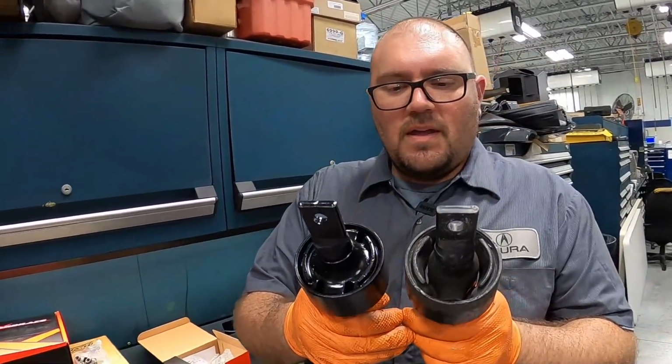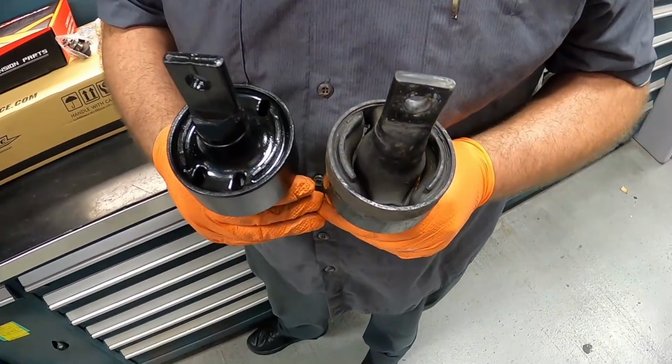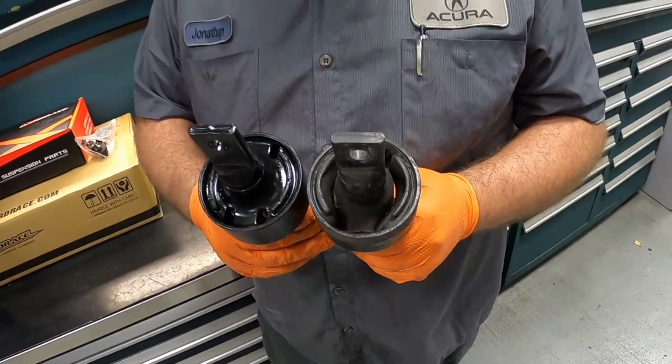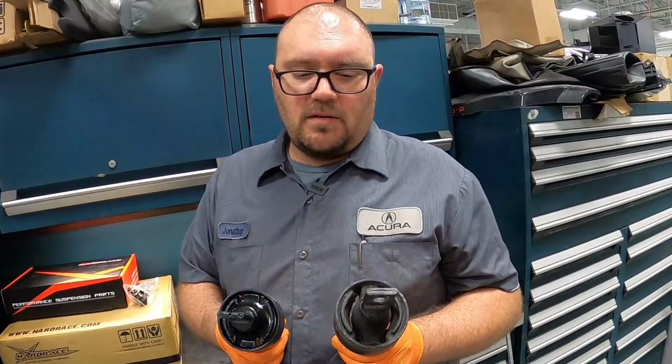So here you go. This is our old one and our new one. You can clearly see the amount of fill that this has in it, and this is going to really make the rear end of the car a lot tighter. So as you can see here, big difference going from stock to aftermarket.